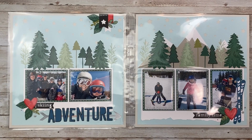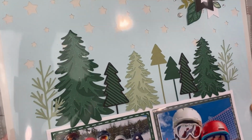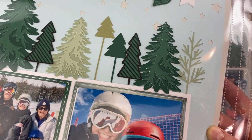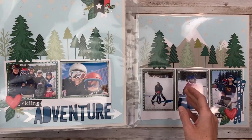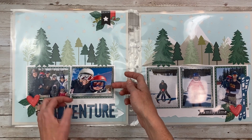Here's a fun 2-page layout that's all done on my Cricut. This is one of Close to My Heart's Cricut collections that comes with everything pre-designed for you. You just have to cut it. I altered it just a tiny bit, but look at all of these fun trees. This is in the page protector because I've got flip flaps on here. So let's show those to you because they are just one of my favorite things.